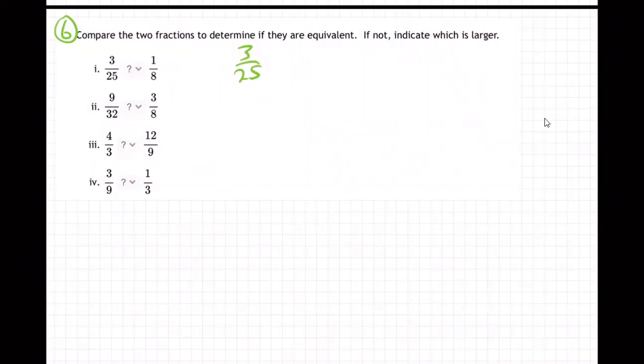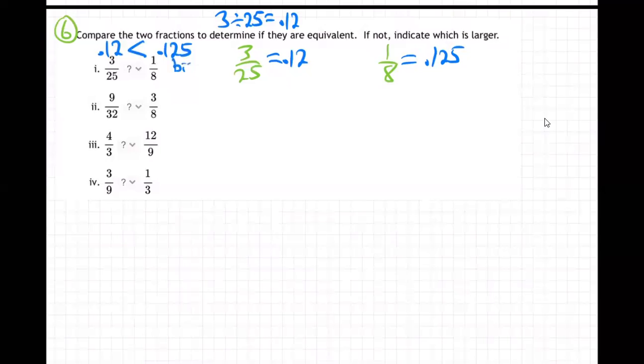Well, we have 3/25 here, and we have 1/8 there, right? Just take out your calculator and go 3 divided by 25. And I'll do my calculator too. And it'll tell you 0.12. So this one's 0.12. And then do the other one, 1 divided by 8 on your calculator, 0.125. So this is 0.12 and this is 0.125. So are they the same or is one of them bigger than the other? Well, the one on the right, this one is the bigger one.